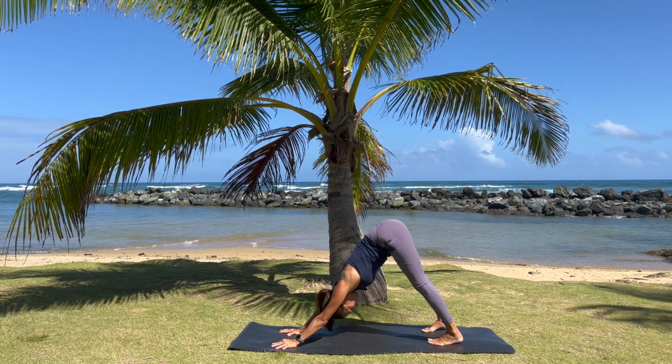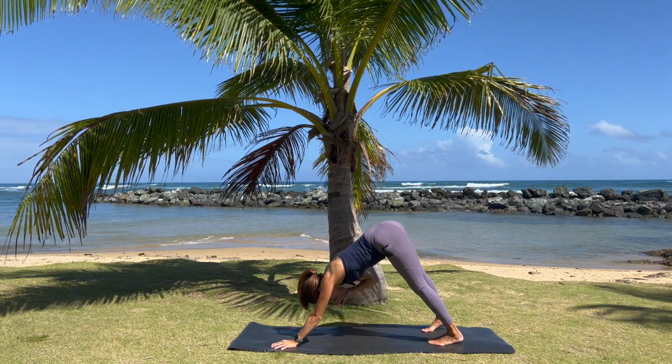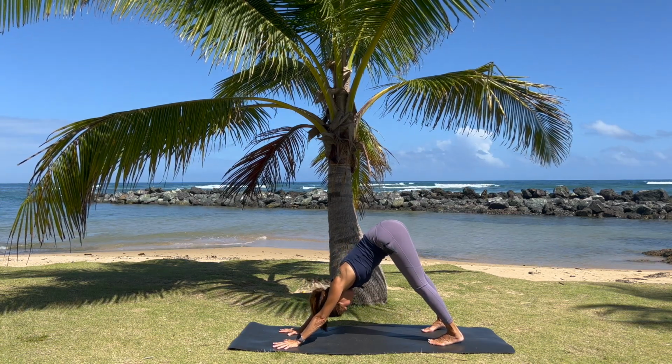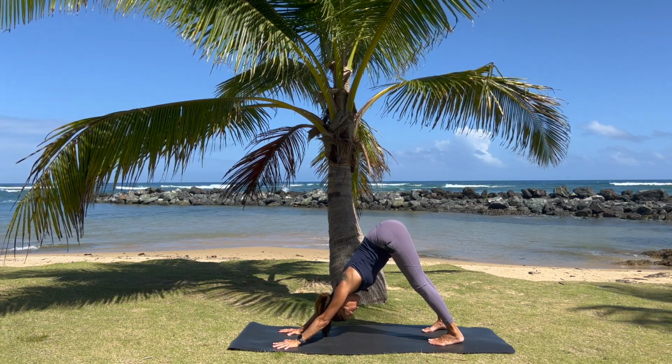Good, find your breath. Already that vibration is rising in the body. Good, keep lifting through your pelvic floor. And feel the grounding nature under your hands and your feet.